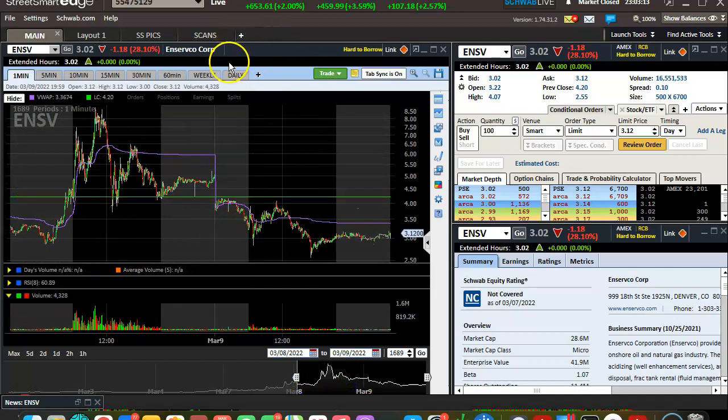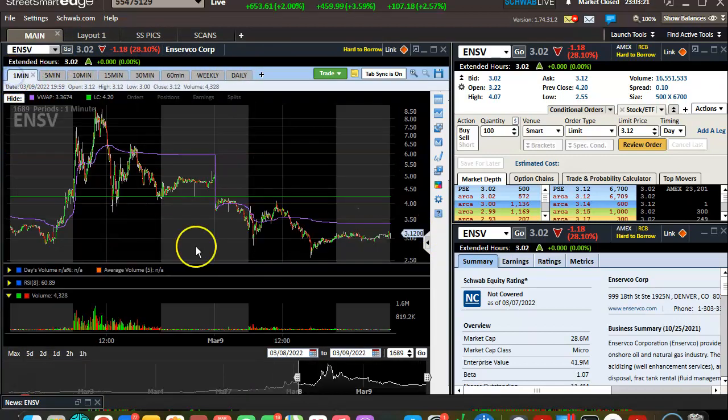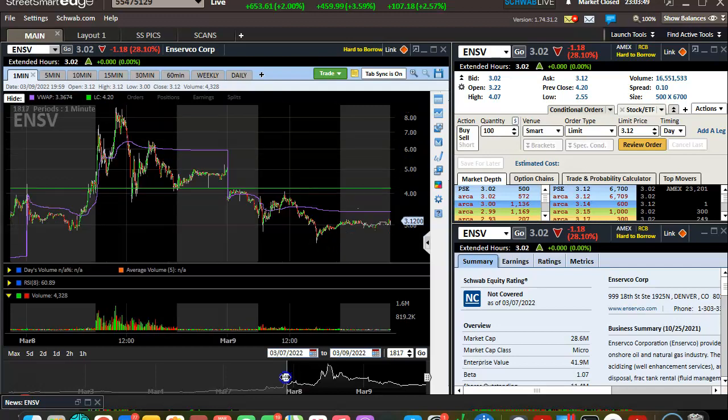But here we have Ensv, for example. This one has yet to bounce, so this is going to be my top watch, as this is still on the backside. Two solid red days here. I'm going to be looking for this to fail to break down past the mid twos, ideally hold up around three, and then offer a solid quick move to 4, maybe higher, but I'm just going to be looking for it to test 4, right around 30% there. So maybe even less than that. We'll see how this reacts tomorrow.